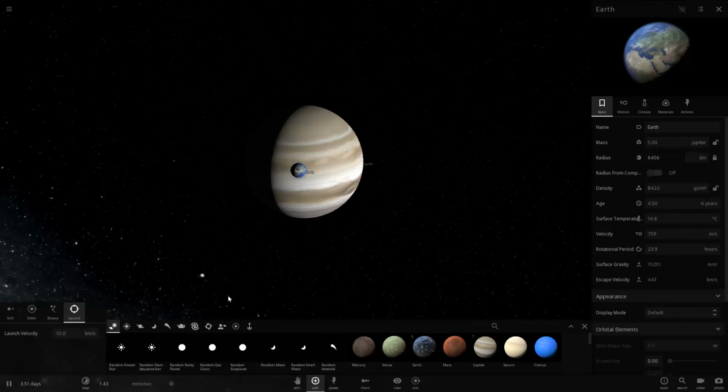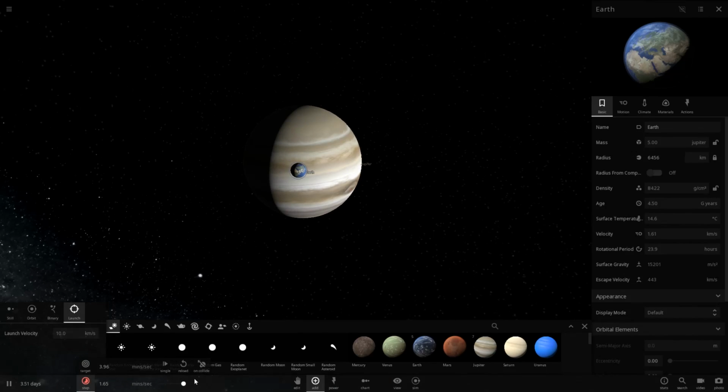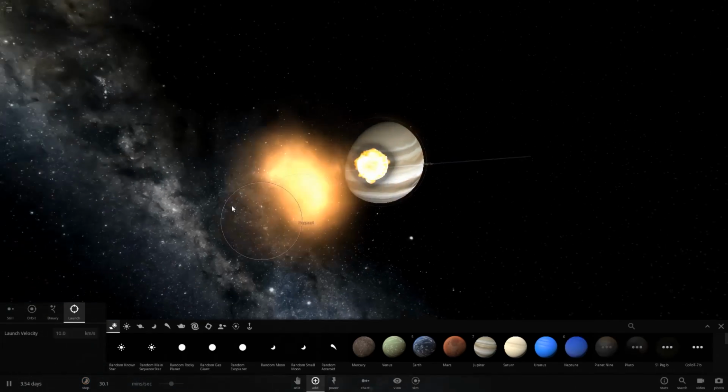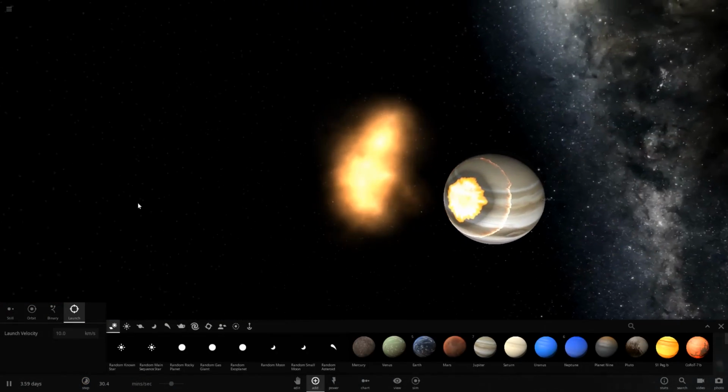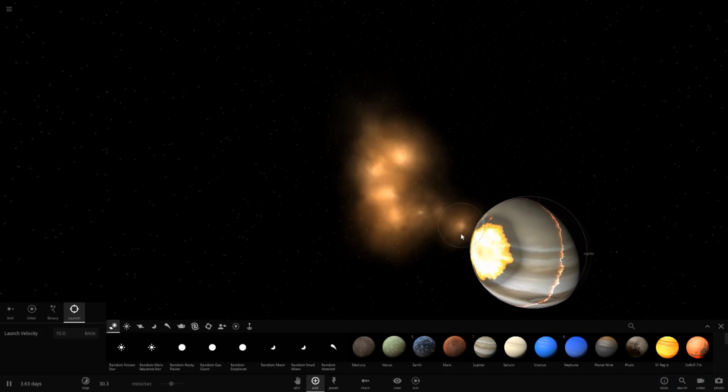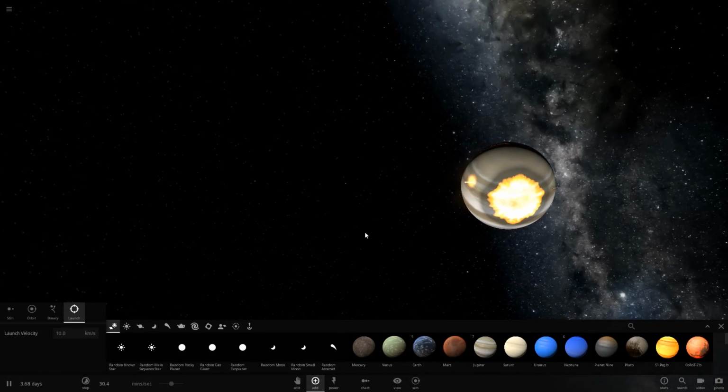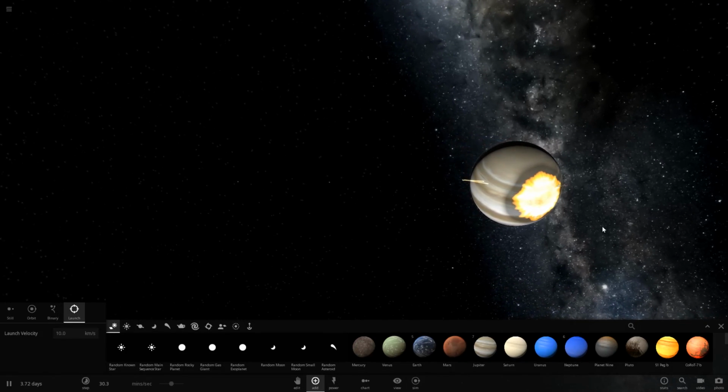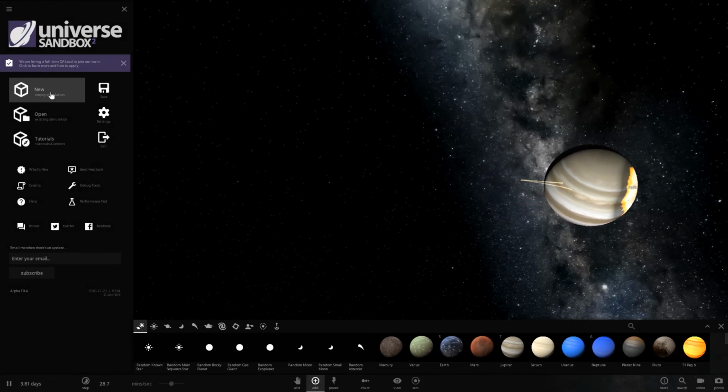Oh, we should have Jupiter near it. And is it actually going to be shredded up in Roche Limit by any chance? Oh, wow. Looks like it pulled Earth in, but that was actually pretty cool. That happened very quickly and very abruptly, but, yeah, if you saw that, it actually shredded up Jupiter quite a bit before it actually got pulled in.